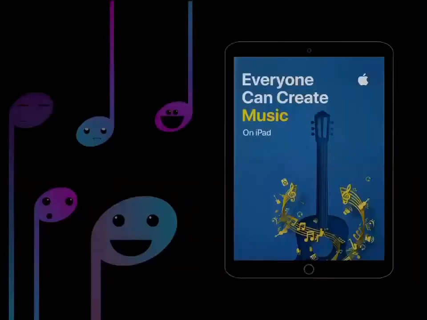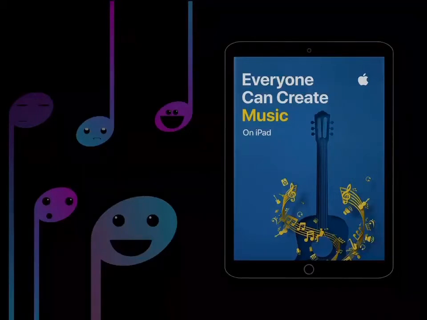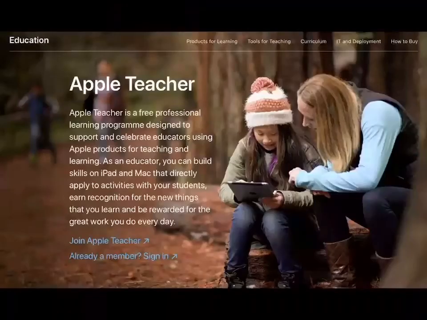Just some additional resources. If you're not aware of it, check out the Everyone Can Create music guide. It's just been updated in the States, but from what I've been told, by September the new version will be out, but version 1 is still amazing. Do check that out to develop your GarageBand skills a little bit more. If you're not familiar with the Apple Teacher Program, I would highly recommend it. Both the Apple Books that are downloadable, and all of the skills are embedded within the Apple Teacher Learning Center now as well. So there's loads to learn there.